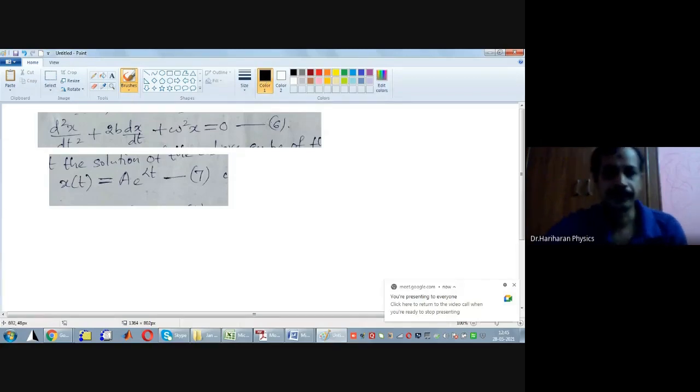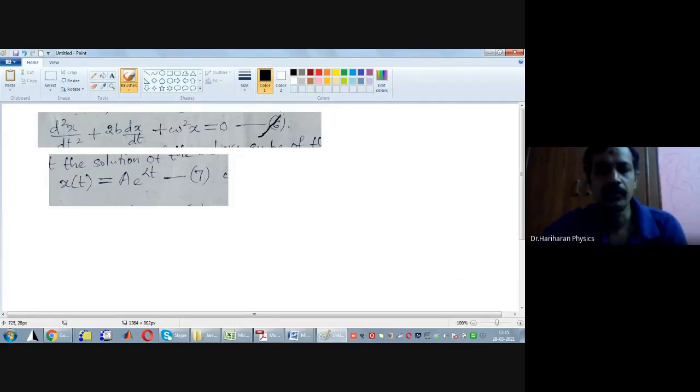Can you see now? This is equation 6. I want to solve it and find how x depends on t. As per our experience, how does x depend on t? You know the structure of the solution: it depends exponentially on time. So the solution is as per our proposed form, a into e power alpha t.